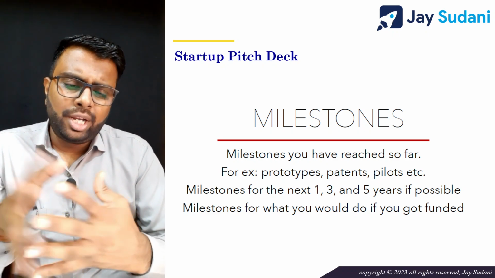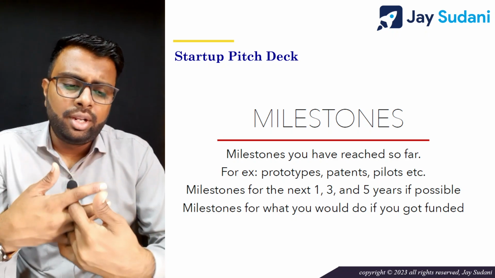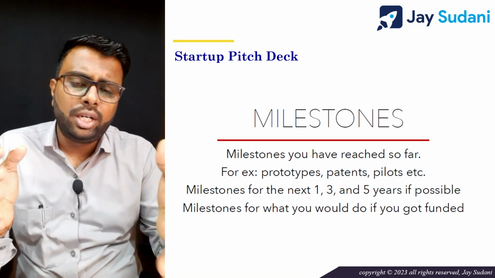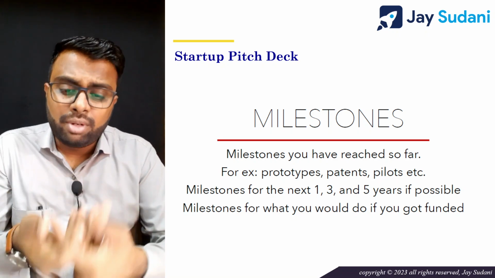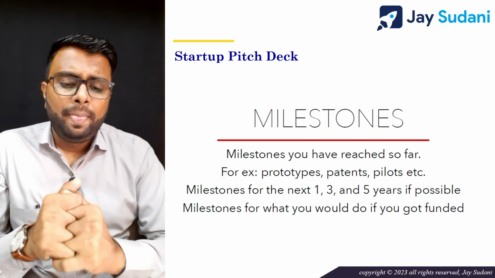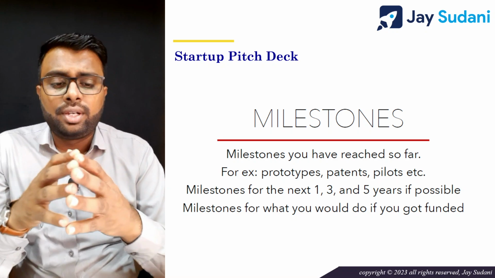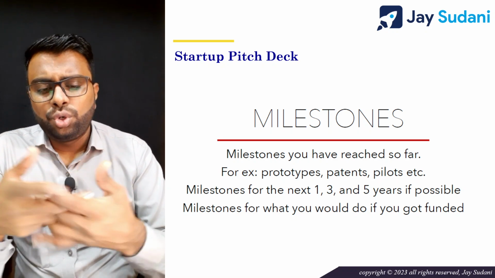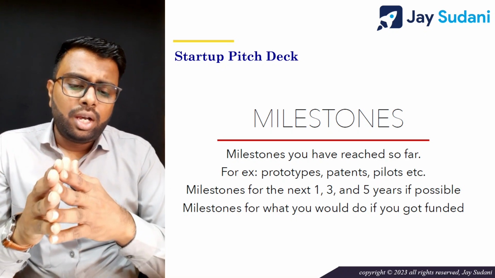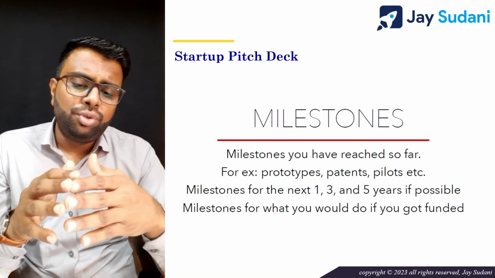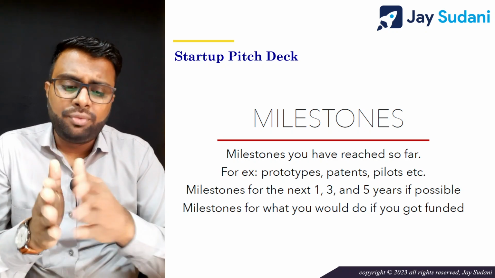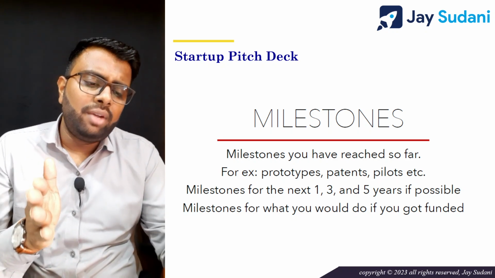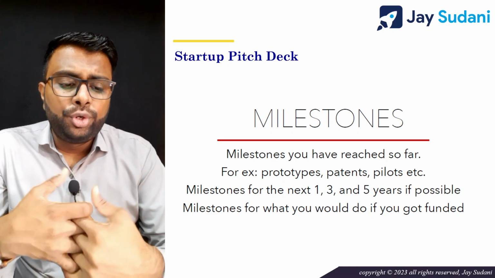For example, prototypes, and if you have any patents, if you have done any testing, if you have any pilot runs, or if you have some customer base, some feedback, show all this. If you have raised some government funds, show all of them as milestones. In the next case, you should show what the milestones are as per your planning for the next 1 year, 3 years, 5 years down the line, and what you would do if you got funding.